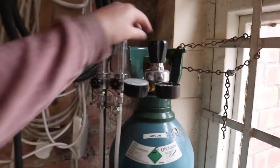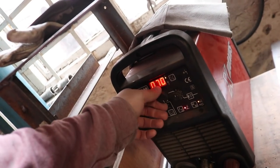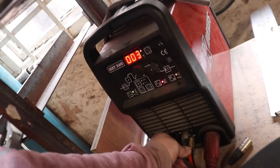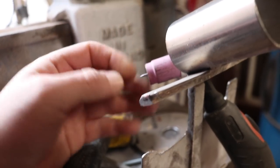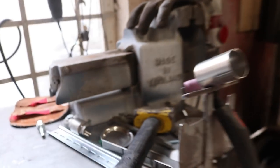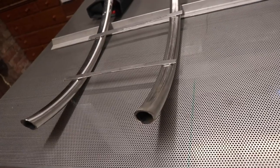Let's get the welder out and get it done. Bosch power on, argon tank on, pull out the foot pedal — 70 amps sounds good enough, I'll bump it up to 75 to speed things up. It's a bit cold in here today. Tungsten 1.6 Thorinated looks good enough to me — in fact that might be a 2.4. Either way I'm not changing it out. It's rough and quick welding today; even though it's going to be hygienic on the outside, we're not bothered about any coking on the inside because that's going to be a sealed unit once finished.